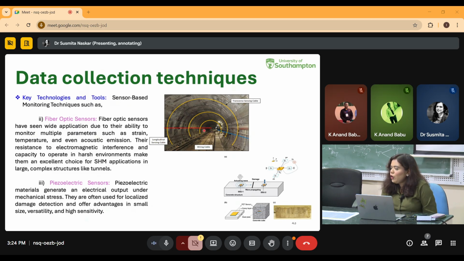So if you look at all of these technologies here, together they always help us to obtain high resolution. They help us to understand real-time data about structural health, even in challenging or large-scale environments, where there could be a harsh environment or a large-scale structure. So these sensors work according to that line. Okay, and this is one of the PZT sensors I have shown, to illustrate how it works. This is the main PZT setup. It's generally embedded into the structure, sometimes inside a concrete beam, and it looks like that. Then you introduce some kind of mechanical stress, and you get electrical outputs. That's how PZT sensors generally work.